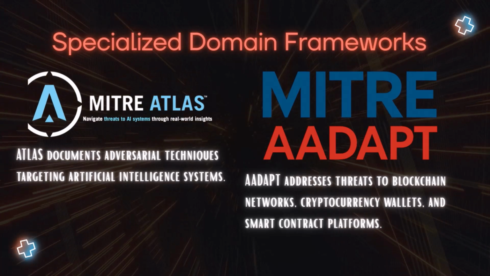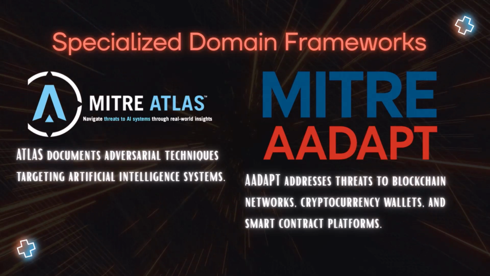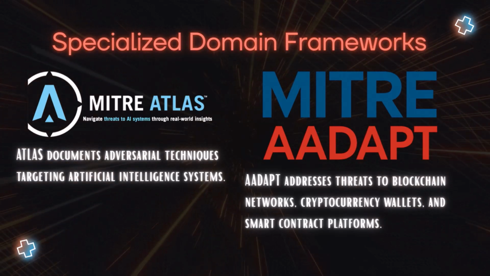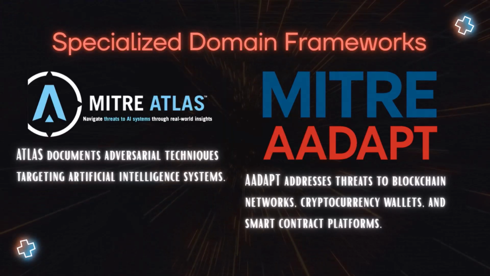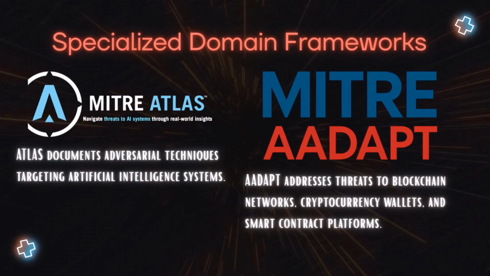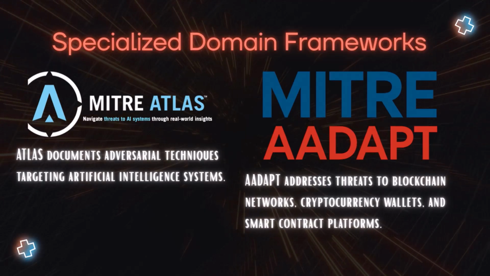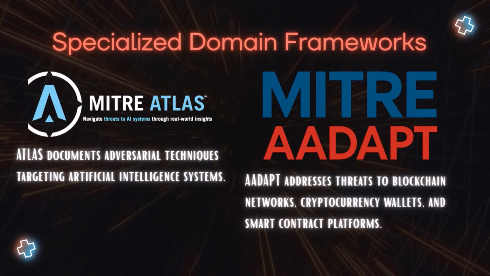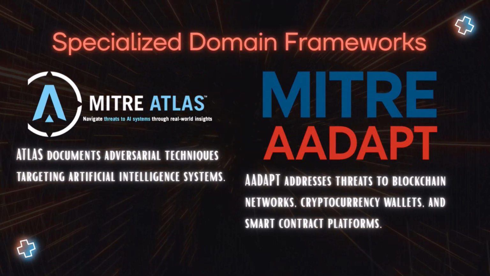Finally, we have ADAPT, which brings the proven attack methodology to the world of Web3. It's a specialized framework designed to map threats against blockchain networks, crypto wallets, and smart contracts. By using that familiar attack structure, ADAPT helps security teams identify digital asset-specific attack vectors like flash loan exploits or private key theft before they lead to catastrophic financial loss. If you're operating in the AI or blockchain space, these are the essential resources you need to stay ahead of the curve.